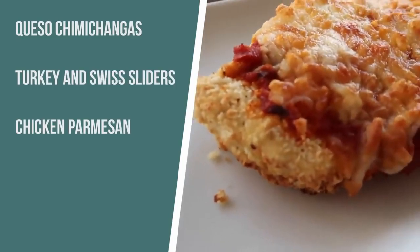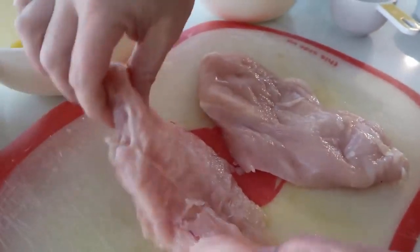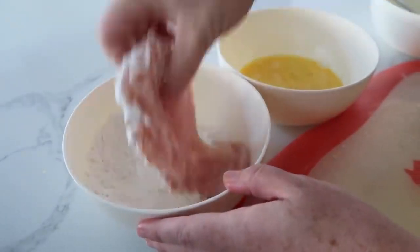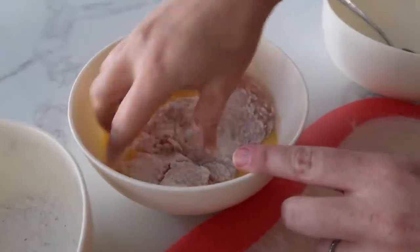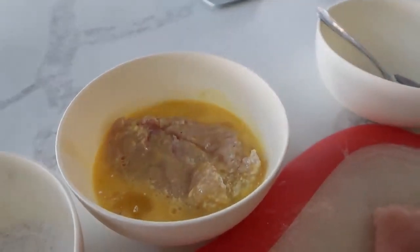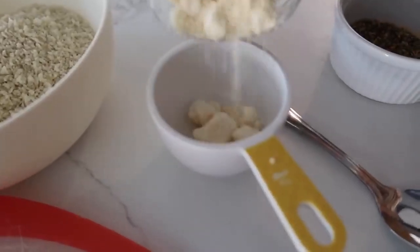The last recipe I'm making today is our air fryer chicken parmesan. I'm starting by taking a piece of chicken and I cut it right in half — butterflied it — so it's nice and thin, which is what we want for chicken parmesan. Then we're gonna put it into our flour mixture — this is just about a third cup of flour with a little bit of salt and pepper, and we just want to cover all sides. Next we're gonna go to our egg mixture — this is just two eggs. For the breading mixture, we have one cup of panko and then we're gonna take a half cup of grated parmesan.